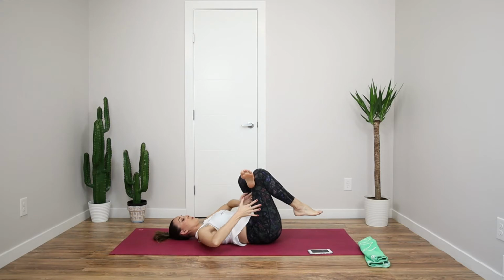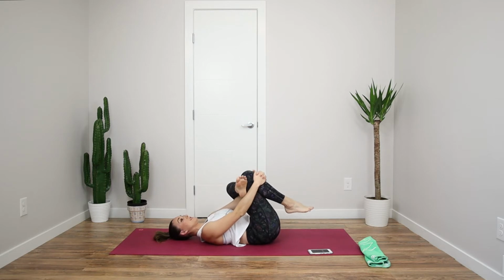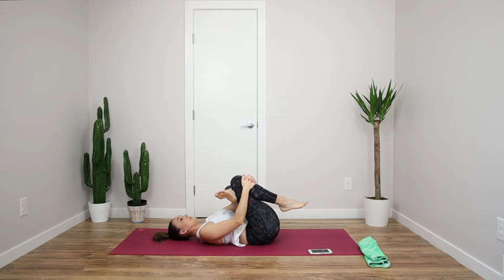All right, we're going to release one of our legs and cross one leg over top of the other. We're going to reach through, so one hand's going through the hole here and the other hand on the opposite side, and we're going to reach our knee and pull just underneath the knee there. You're going to feel this one through your glute, on the leg that's bent. Really make sure you're pushing this knee a little bit out so it's not folding in like this. We want to push down on it there.